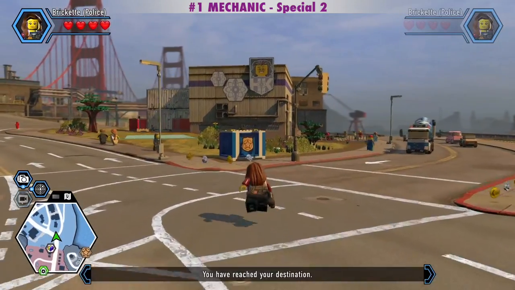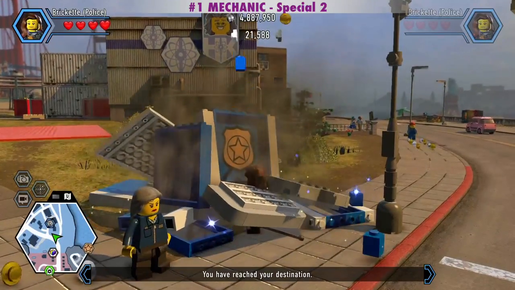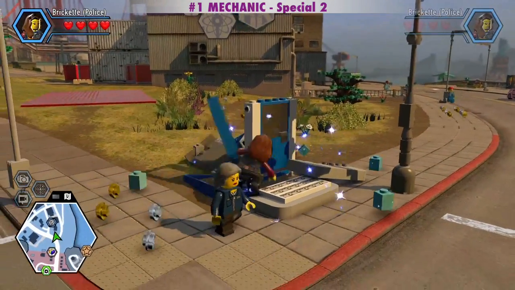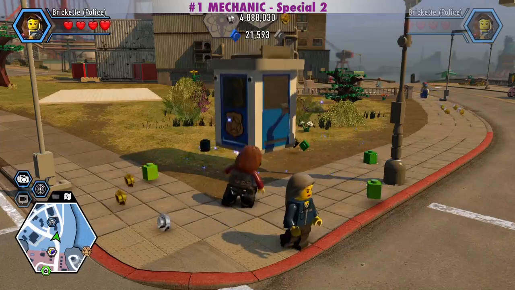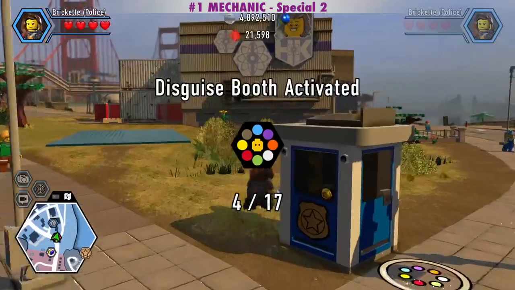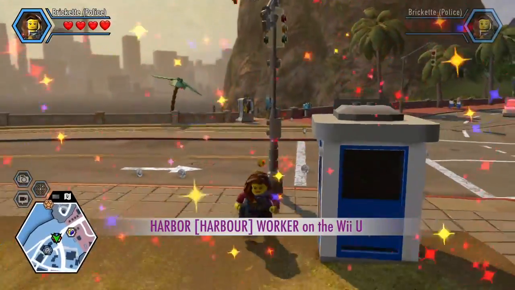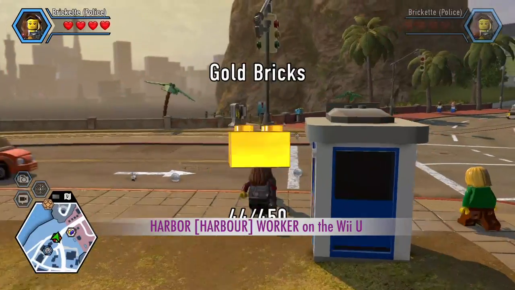The first one I'm getting is the mechanic from the disguise booth. They swapped the characters in the remastered version with the ones on the Wii U. On the Wii U, you get the harbor worker, also spelled with a U. In this remastered version, you get the harbor worker over the Sky Glide super build, which is later on in this video.